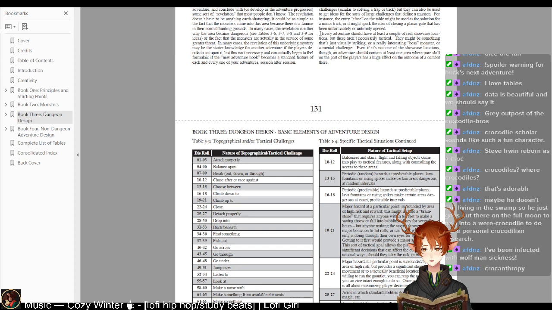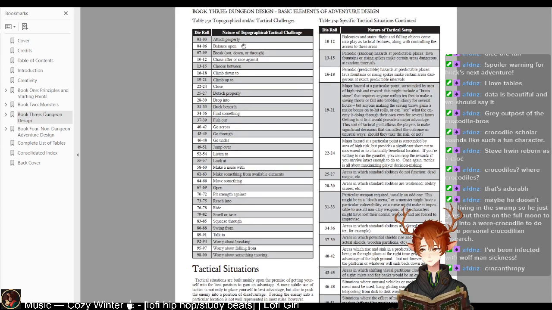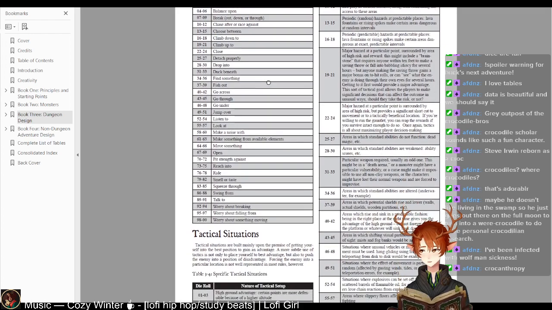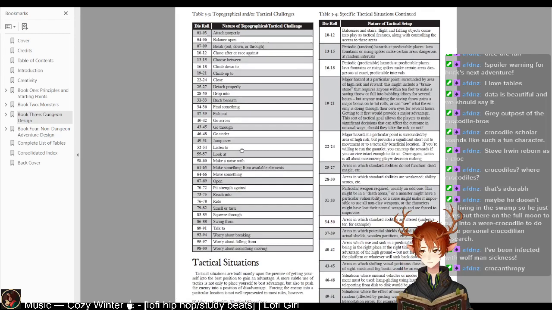Every adventure should have at least a couple of real showcase locations, but these aren't necessarily tactical. So, for example, we've got attach properly, balance upon, break out, down or through, chase after or race against, choose between, climb down to, climb up to, close, detach properly, drop into, duck beneath, find something, fish out, go across, go through, go under, jump over. Okay. Tactical situations.